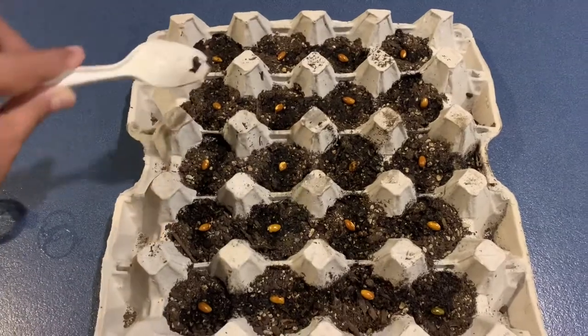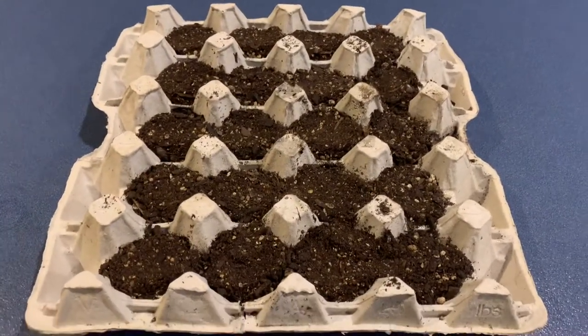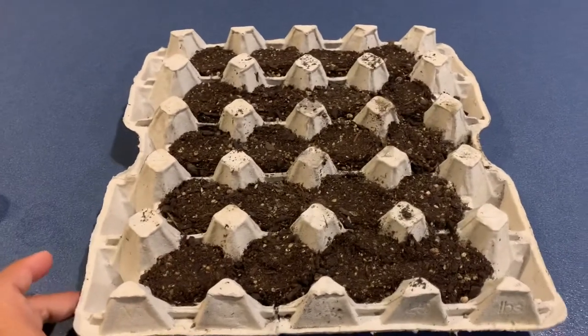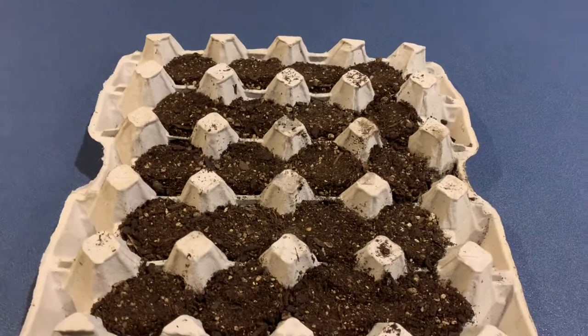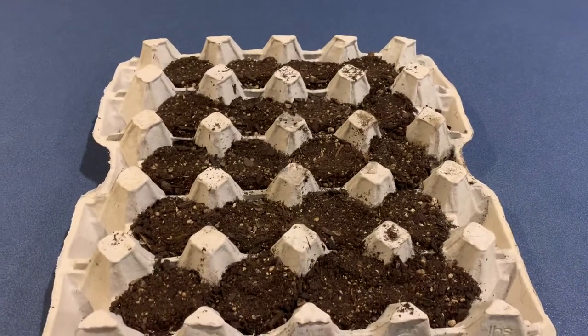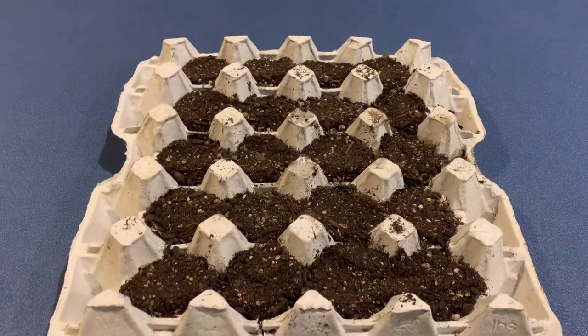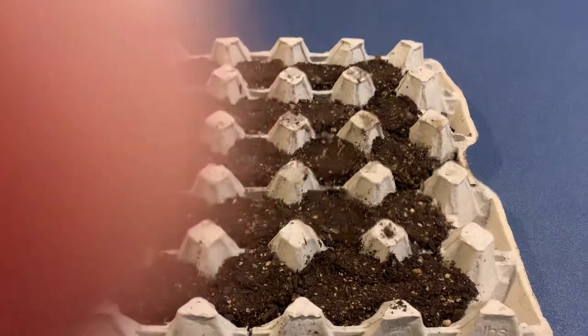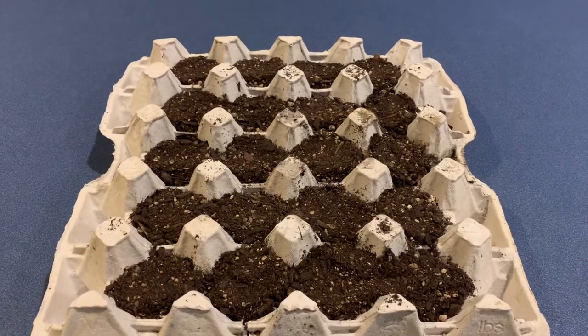We'll just keep it moist. I think we'll monitor up to germination. May take up to 2 weeks according to the internet. So I'll update you guys once that 2 weeks is up.